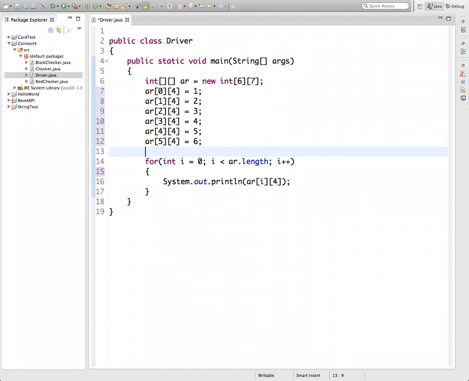Okay, so for each of those one-dimensional arrays, I'm going to set its bucket 4 equal to a number, 1, 2, 3, 4, 5, 6.